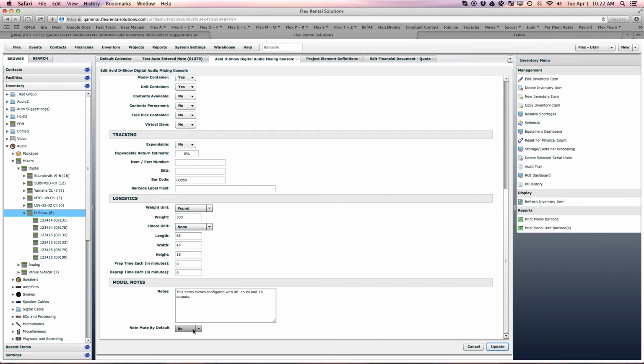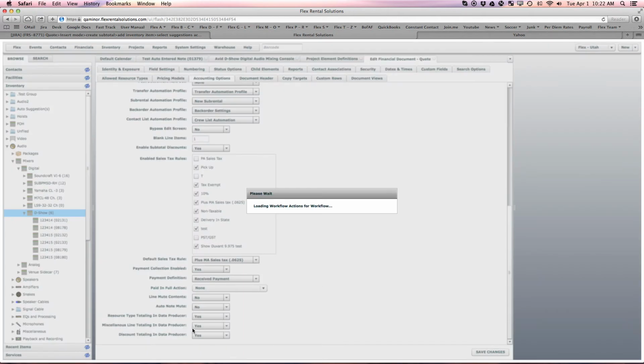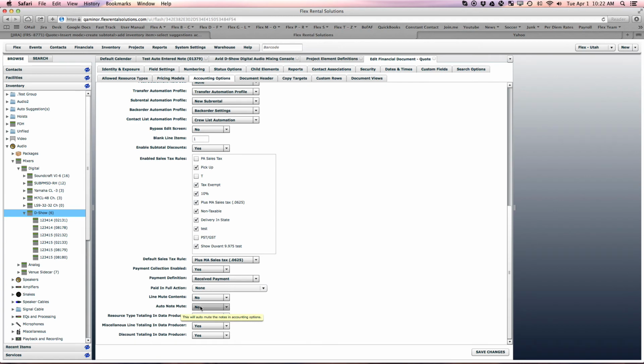So if you want to always see notes for the client when you print the PDF, you would have note mute by default set to no on each one of these line items, which is the case. And under Projects, Project Elements, Quotes, Accounting Options, auto note mute should be set to no.